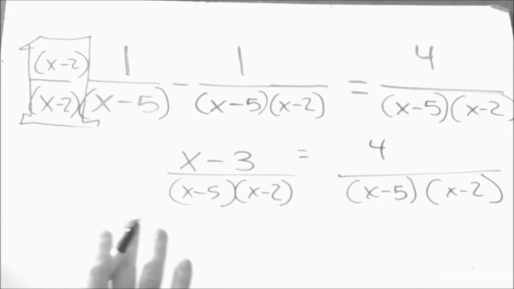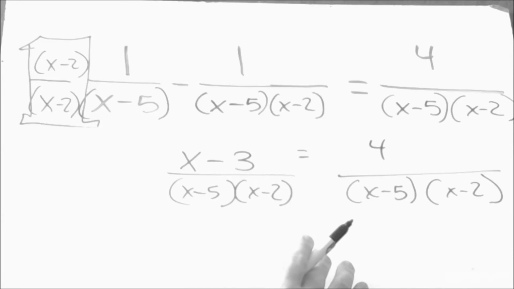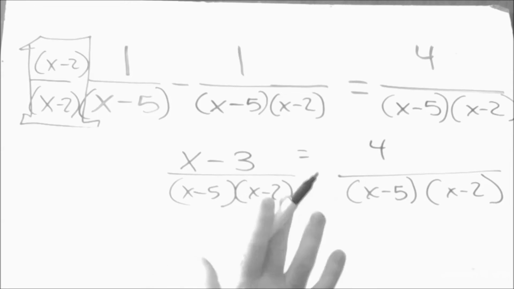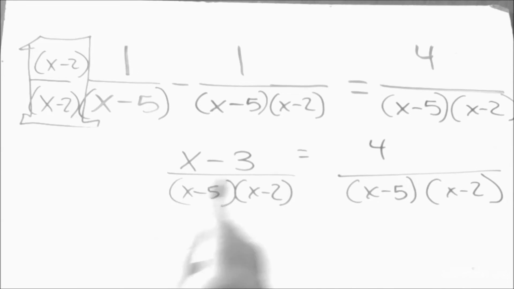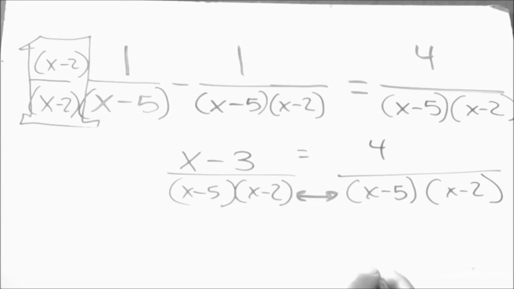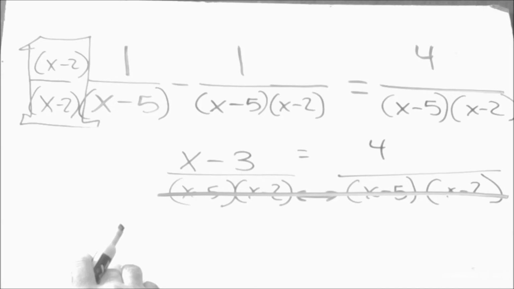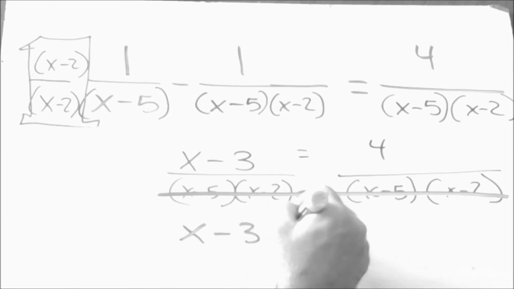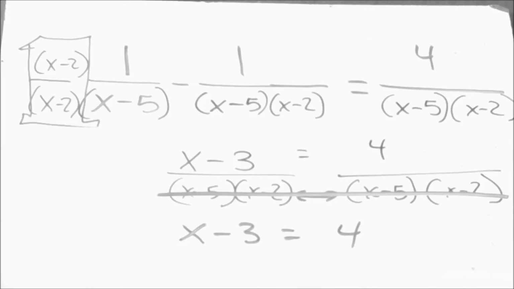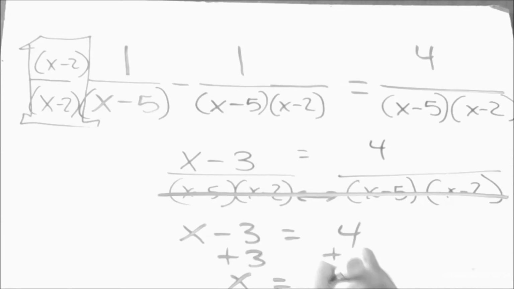Now, here's the cool thing. I could multiply both sides by the same denominator if I wanted to, just like in our simple example, which would cancel them out, leaving me with just the numerator. Since these two are exactly the same, you know that the numerator has to be the same as well. So you can actually cancel all these out because you multiply them by each other, they divide out, which gives you x minus 3 equals 4. And it takes a really terrible looking problem and makes it really easy. So then we add 3 to both sides, and you see that x equals 7.